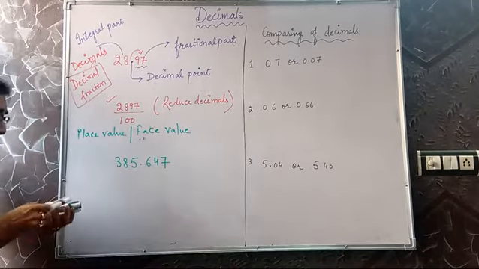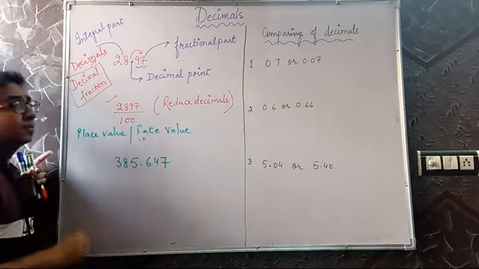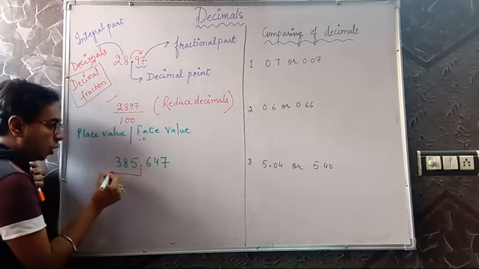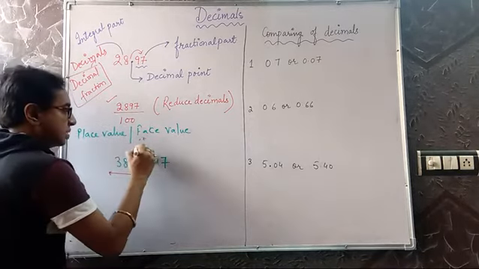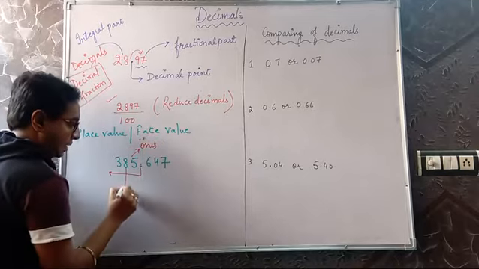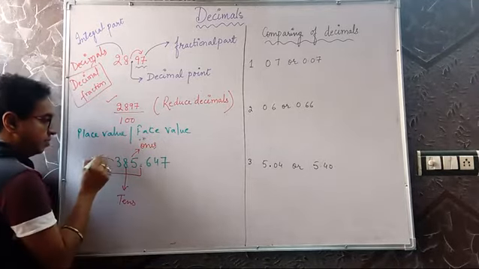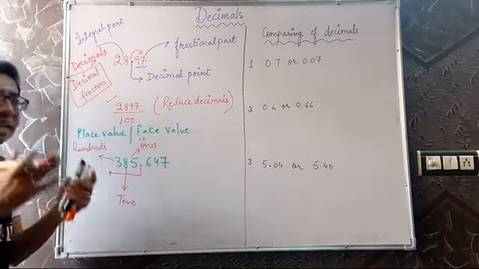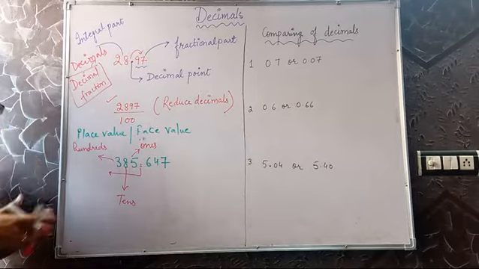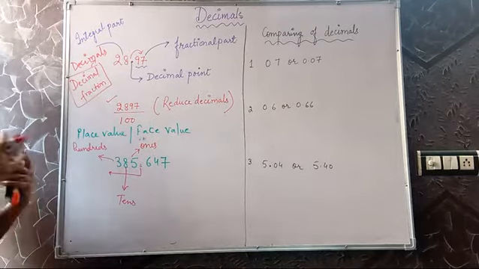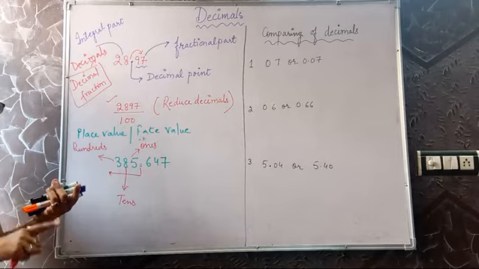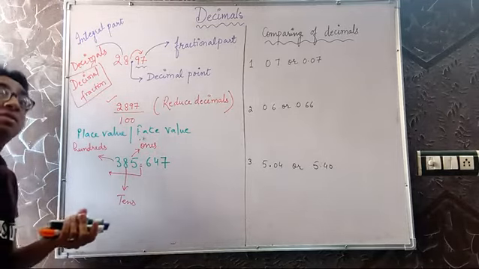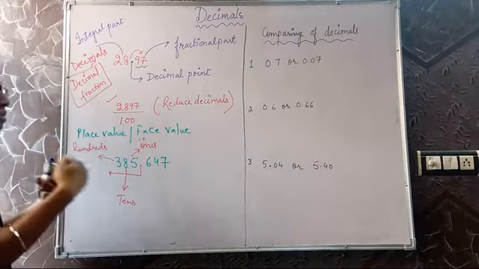Okay. Now, let me make you clear with the place value. To the left of the decimal, all are represented in the same way. This is ones, tens, hundreds, thousands, ten thousands, lakhs, ten lakhs. If I talk about the Indian system, and the international system, it goes ones, tens, hundreds, thousands, ten thousands, hundred thousands, and then 1 million. So that is the international way.